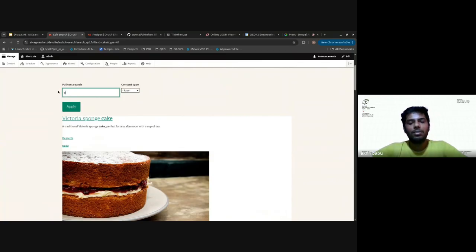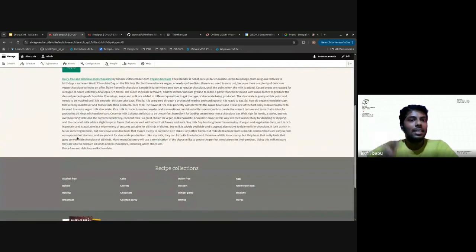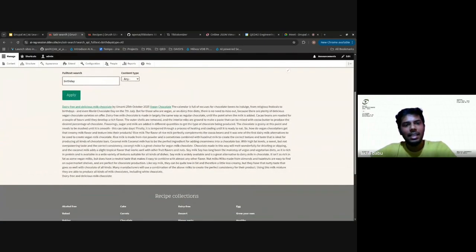But if I search for the keyword birthday, because cake is related to birthday, I'm getting something else that has the keyword birthday in it. I'm not able to find the recipe that is suitable to prepare for a birthday.